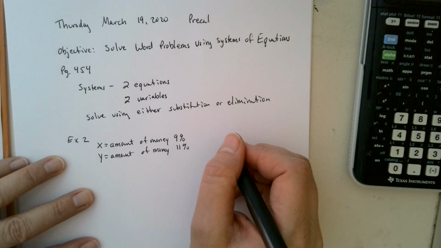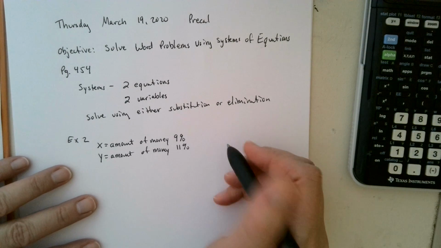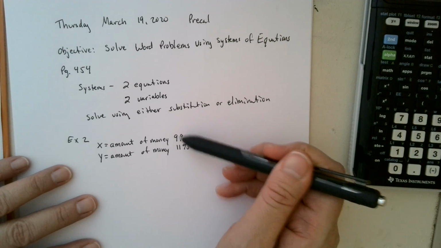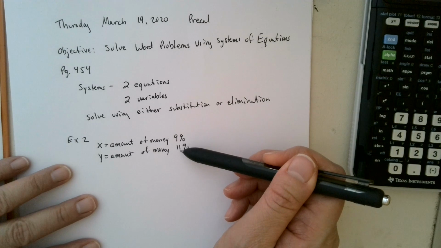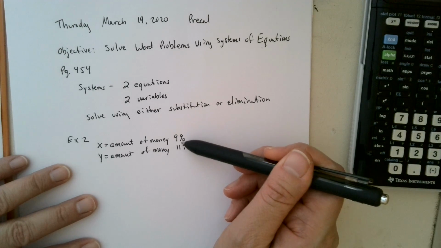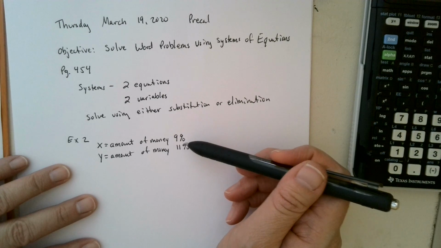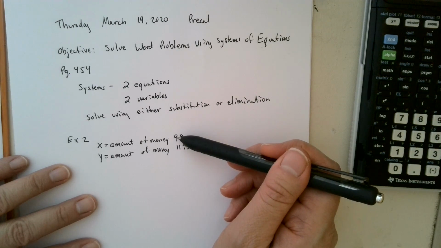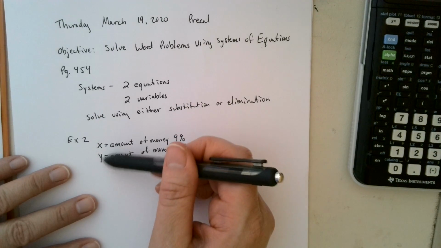So I hope you understand kind of the money. They got $12,000. They want to invest it. They don't want to put it all in one basket. So they're dividing it between two different accounts, one earning 9% and one 11%. The higher the interest rate, usually kind of the riskier the prospect. And so you don't want to put everything at high risk, but you also want to make a little bit. So they're trying to figure out how much of the 12,000 was in each account.